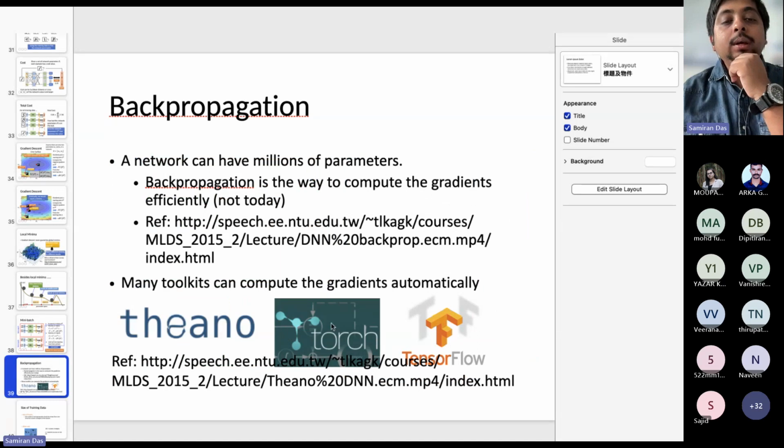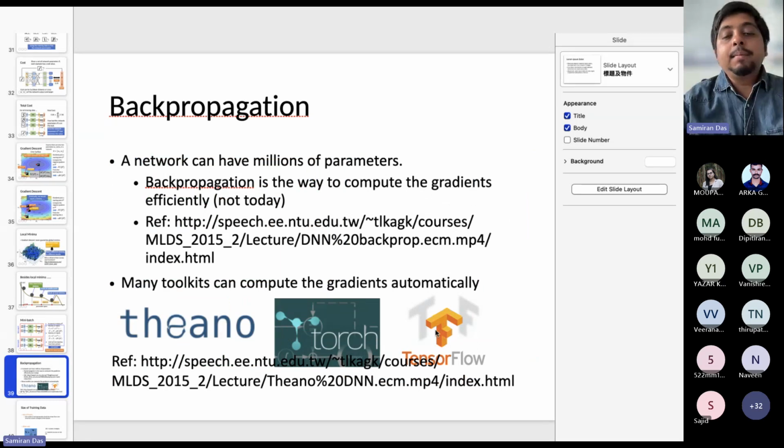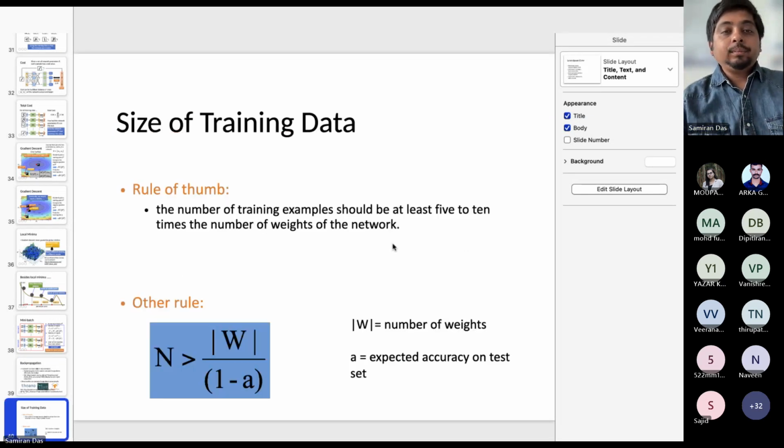There are many software packages nowadays available like PyTorch, TensorFlow, Theano, and several other toolboxes. You can simply use these toolboxes to perform your analysis, learn about deep learning and machine learning, and deploy models. There are several resources as well, so you can go through them.